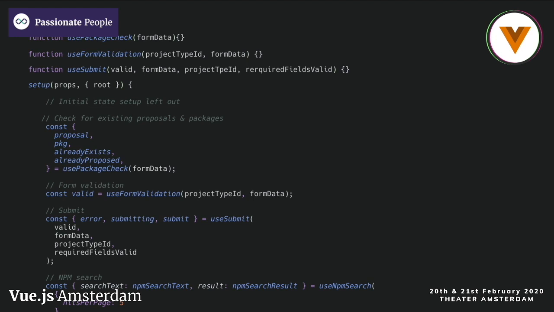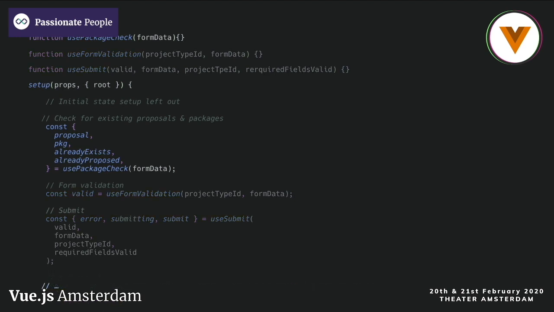So just as a little hint, because it's just too big to really go through this all, you can imagine it like this. This is maybe a reduced version of the same setup function. If you look closely, we have a function usePackageCheck, which just receives the form data. The implementation is left out, because in this function, you would do everything to check for the package, whether it already exists.